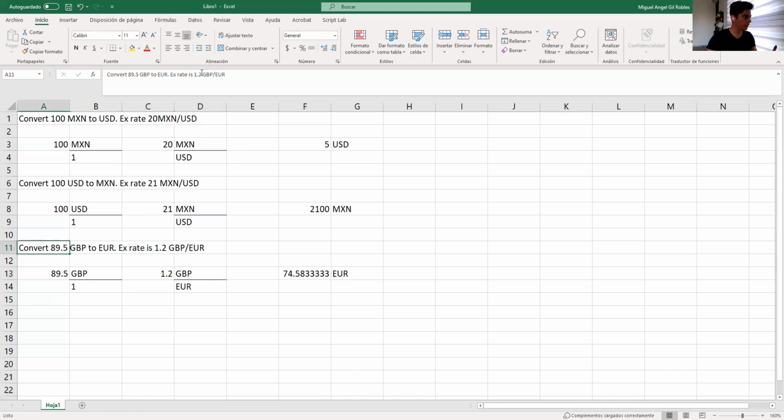Just to keep our minds same, I will change the exchange rate to a more realistic exchange rate, and it will look something like this. And now it makes sense, right? Like, you have almost 100 pounds, and if you compare that to euros, you will end up with more than 100 euros, right? That makes sense. So I think with that, I will finish this basic video about exchange rates and converting currencies.